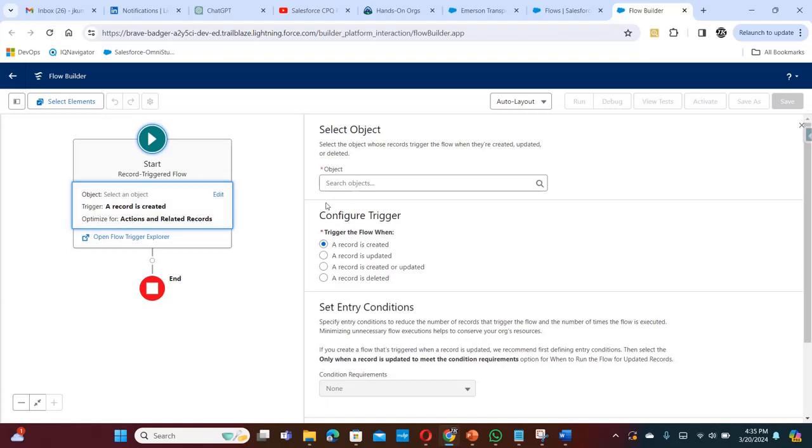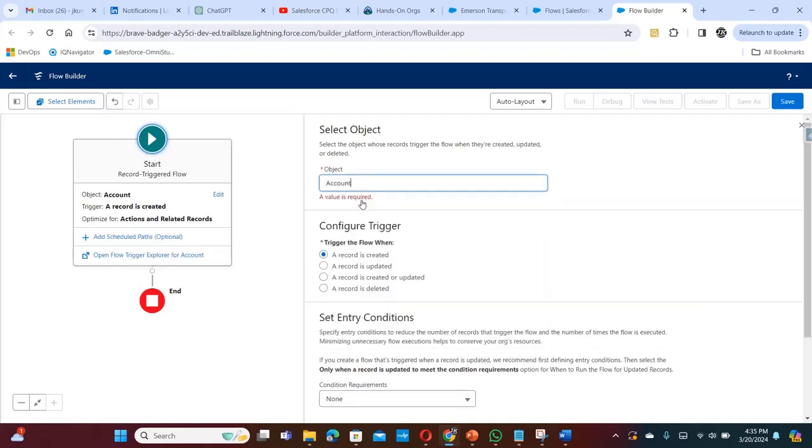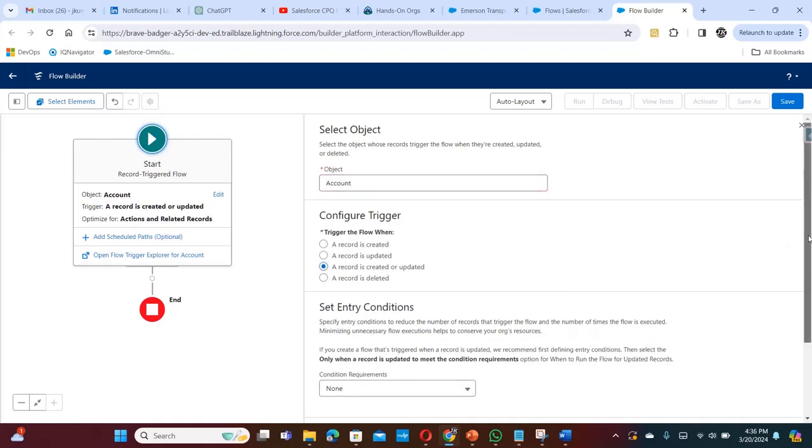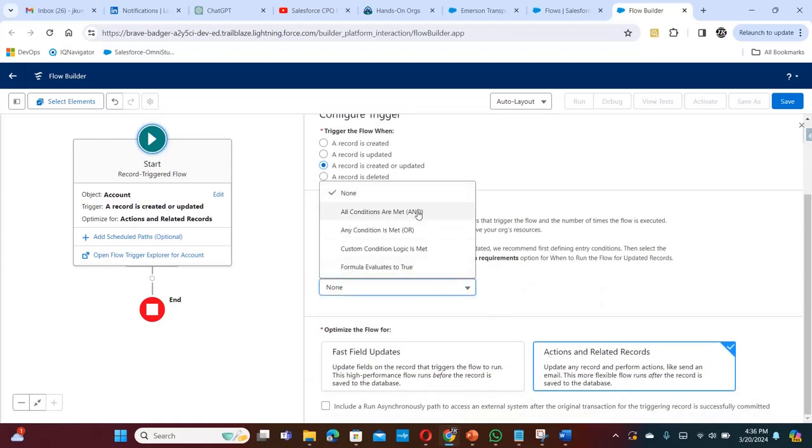Let's configure the start of the flow. We are building this flow on the account object, so the object will be Account obviously, and we want to trigger this flow when a record is created or updated. Let's set the entry condition for this trigger.